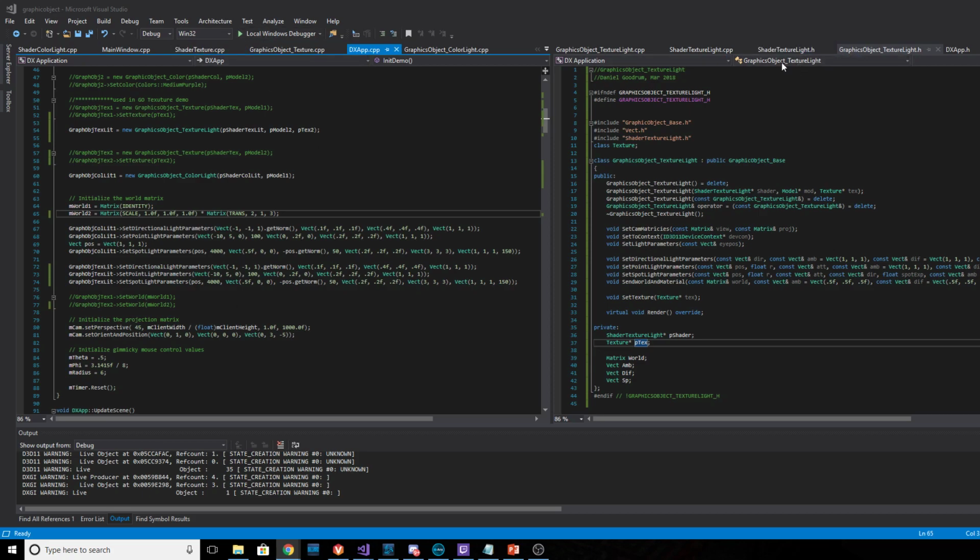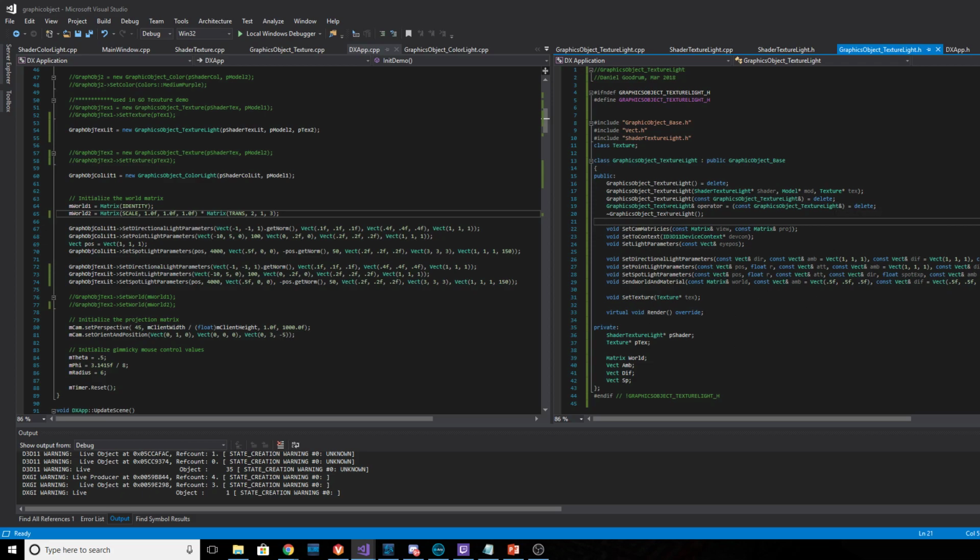So for the shader light, or the game object light texture, here's the light, or the game object class has a pointer to the shader, and the texture doesn't create its own.